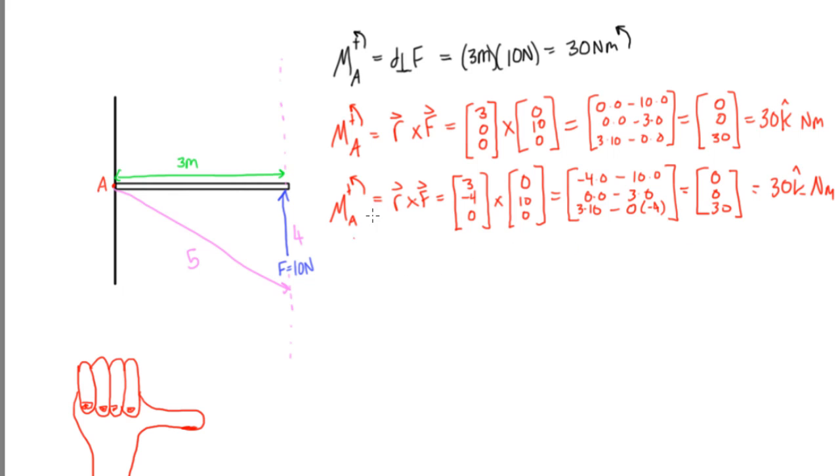Now the other way that we can do this—these are two great ways to do it—but just another way that we can write r cross f, which is really handy, is we can write it as the determinant. We have i, j, k in the top row, then we would have rx, ry, rz, and then here we have the components fx, fy, fz. So we can go ahead and solve this, and we're going to see if we get the same answer.